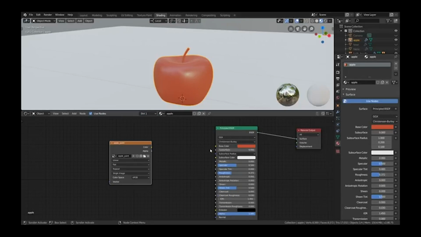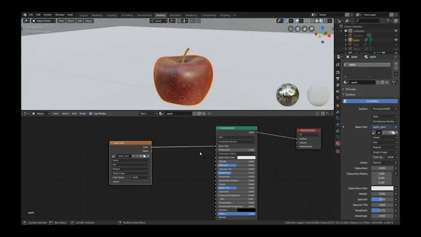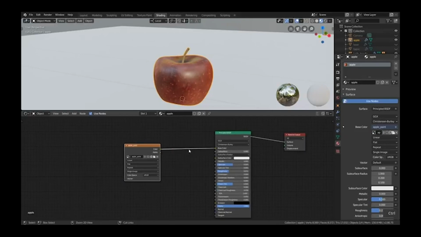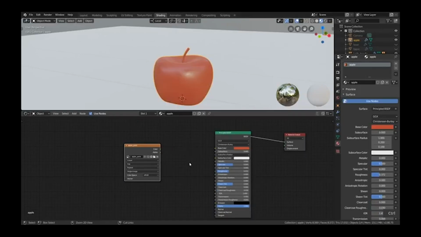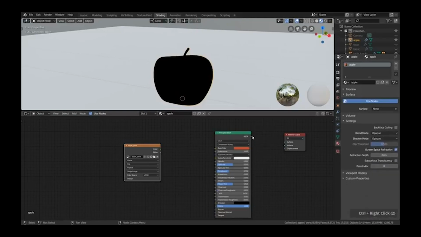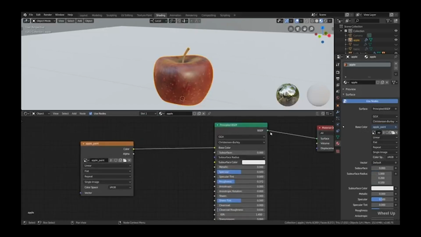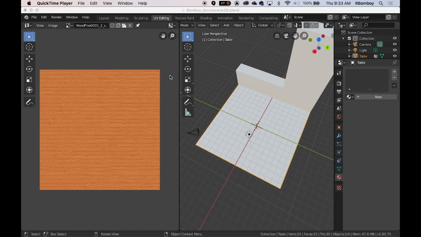In order to connect nodes, we left click and hold on an output dot here and simply move the noodle, this line is called a noodle, to the input and release your mouse, and then this will be connected. You can also quickly disconnect two nodes by holding down Control, right click and hold, and cut this. So this works as well. Then you can see that we have different colors for the input and output. This is also important. Basically, these colors define which nodes we can connect to what other nodes, but we will learn this as we go.